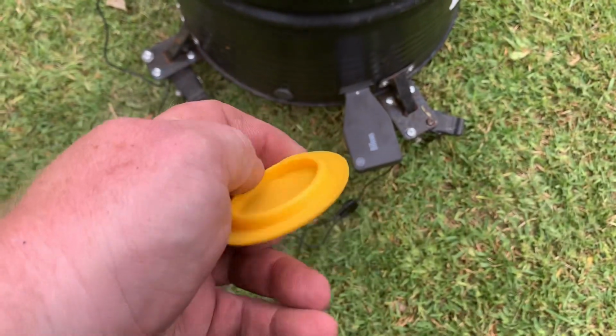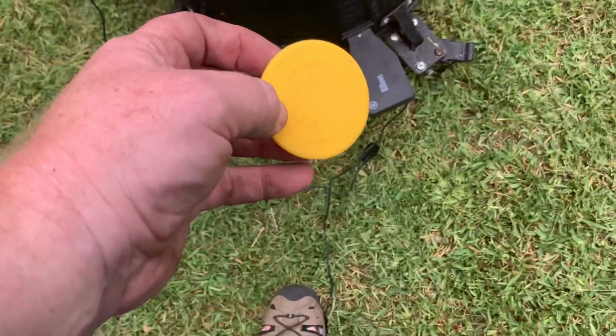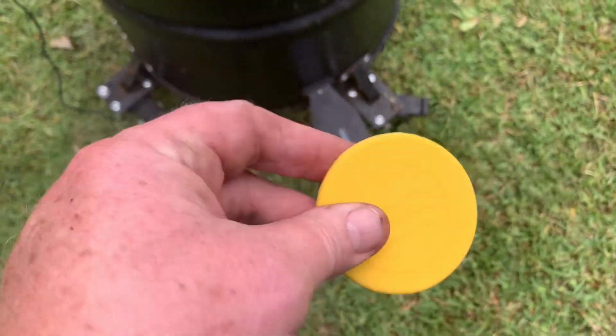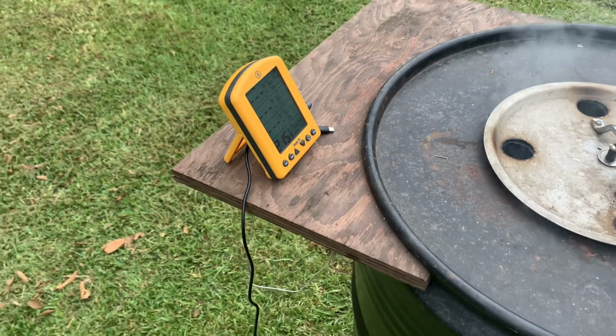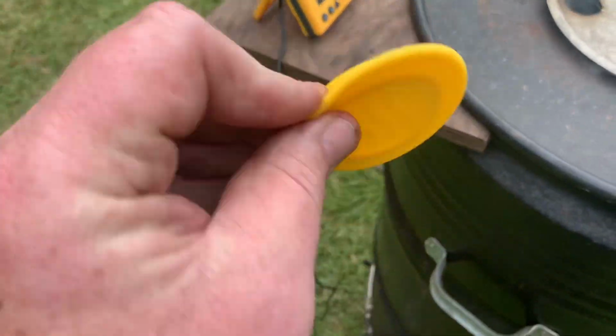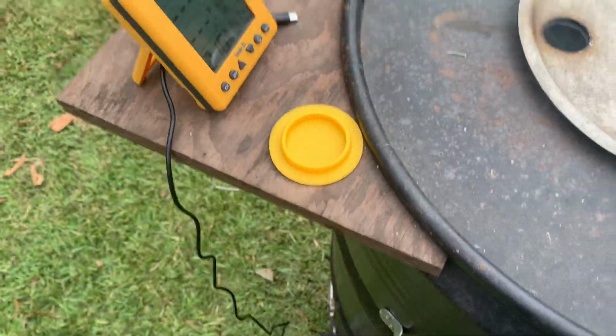All right, I removed the stopper, and I have to give kudos to ThermoWorks for sending me a Billows with a silicone stopper. That's my favorite ThermoWorks unit color. They come in a lot of different colors, but the yellow and black are my favorites. So anyway, I really like the stopper covers that one.